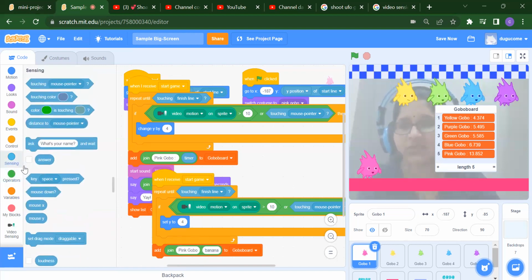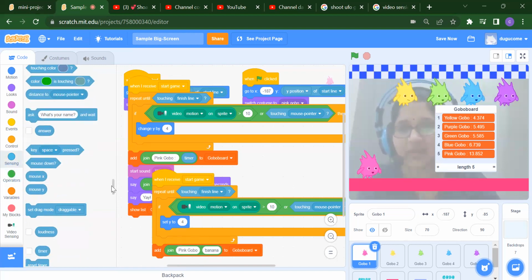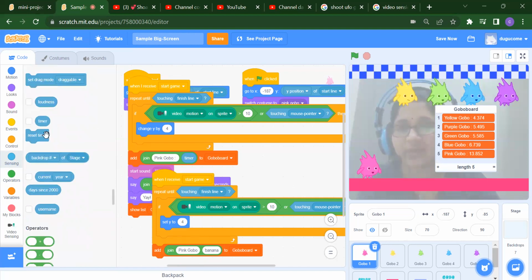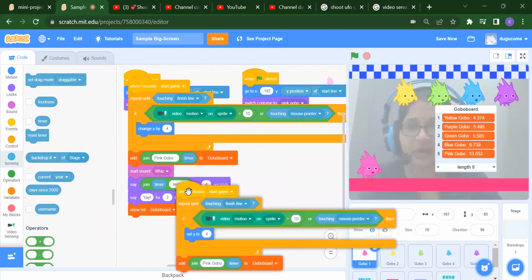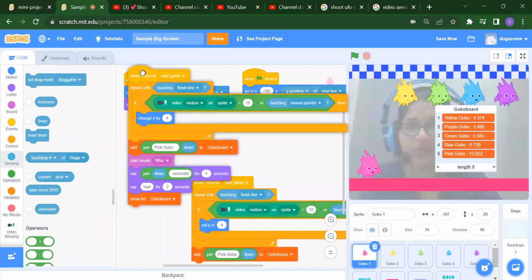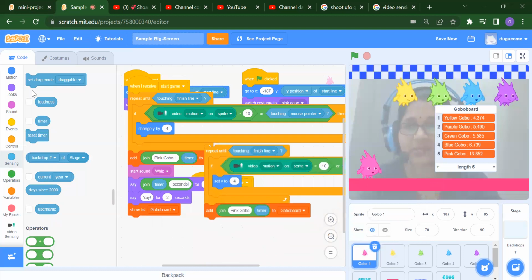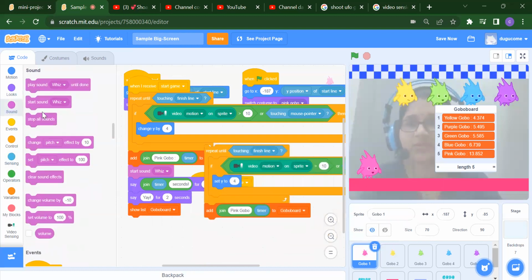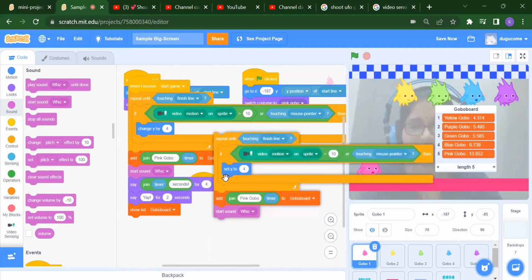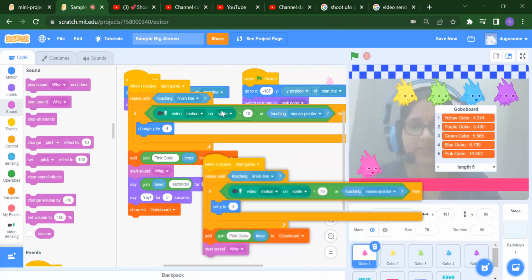So again, you have to just go to the sensing, scroll down a little bit, you will get timer. Okay. And after that, we can start any sound here. So whatever sound you want to add, you can add any sound after this. For that, we have to just go to start sound, and we will add any sound, whatever you want.